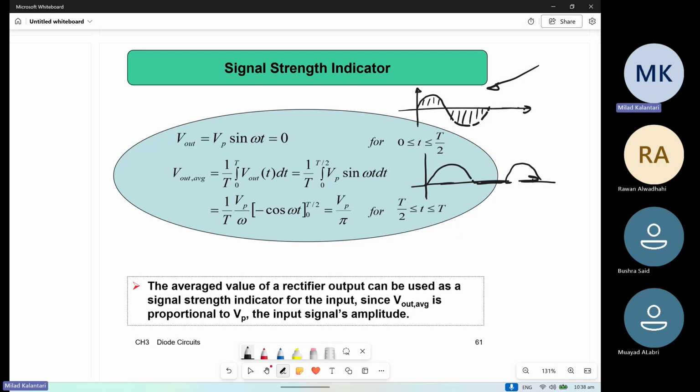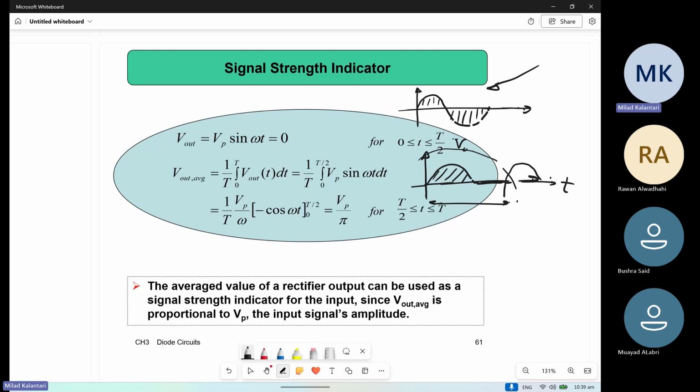But once you make it rectified, what will happen? The V out will be like this. Is the DC zero? There is a DC here, right? To calculate the DC, you need to integrate over here, where there is no negative cycle, and then divide by this length in time. So this is important for you to remember.